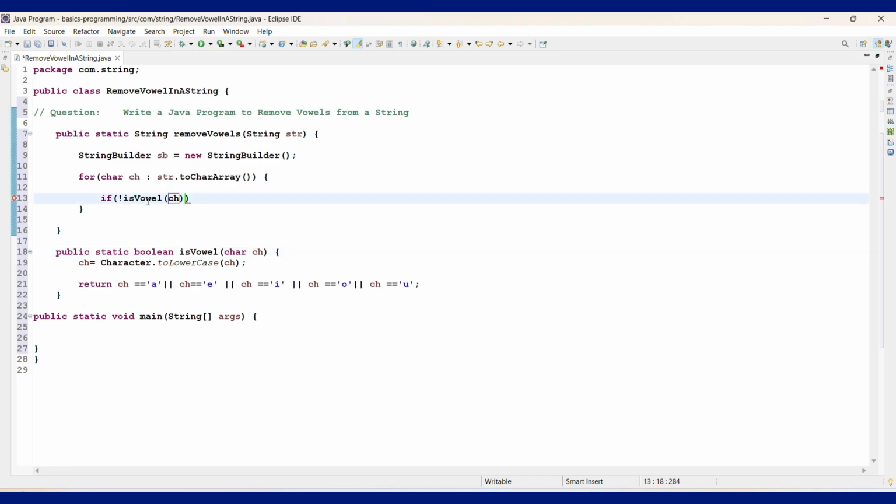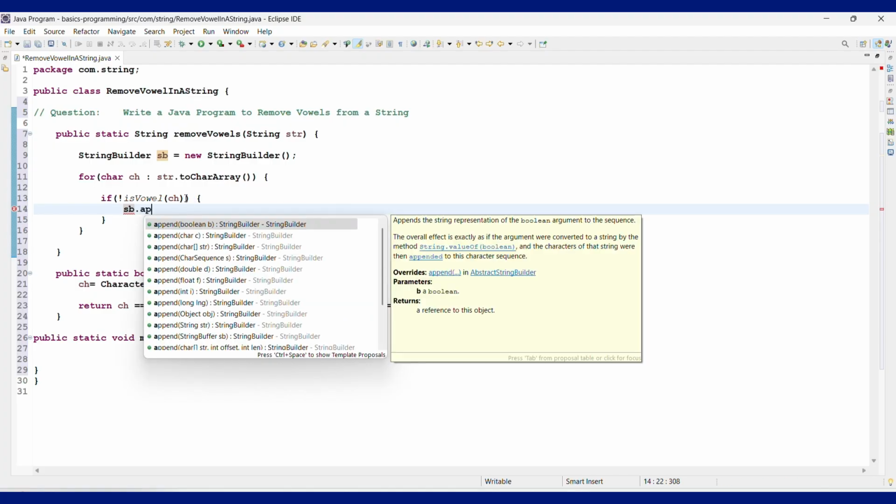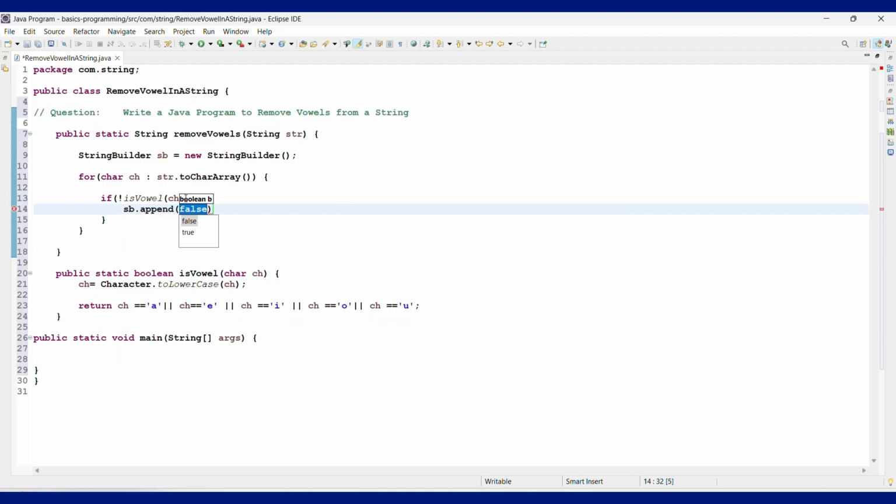Use these conditions: if isVowel ch is present, what you have to do is sb dot append ch.